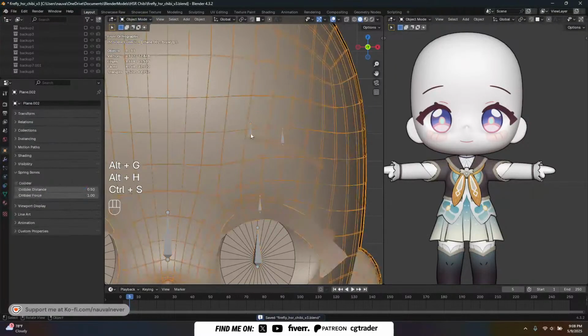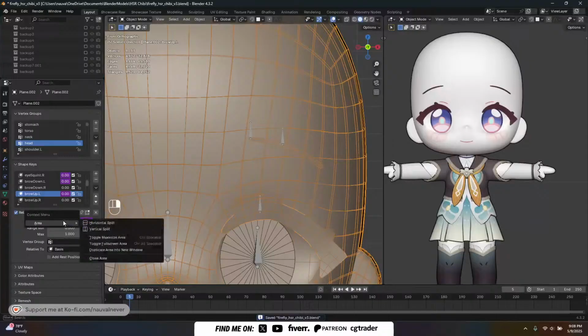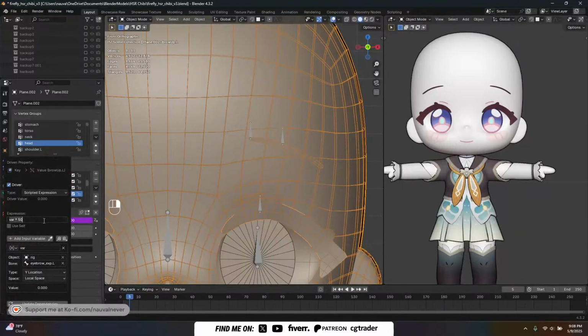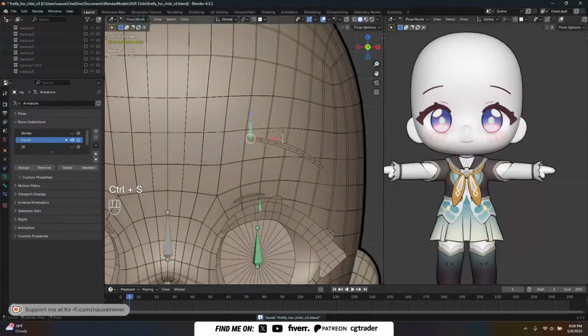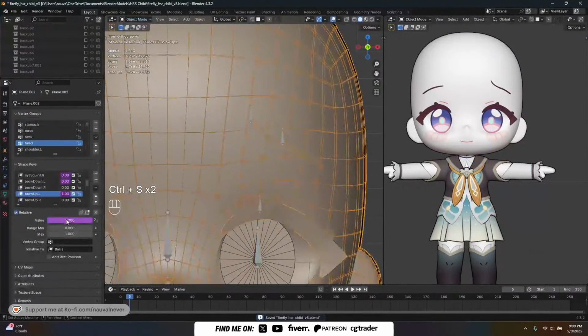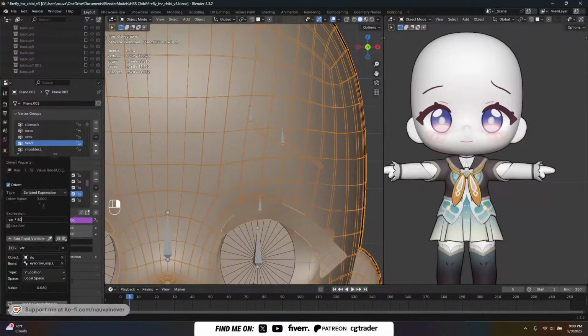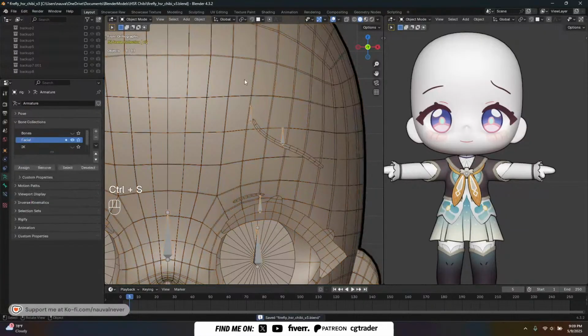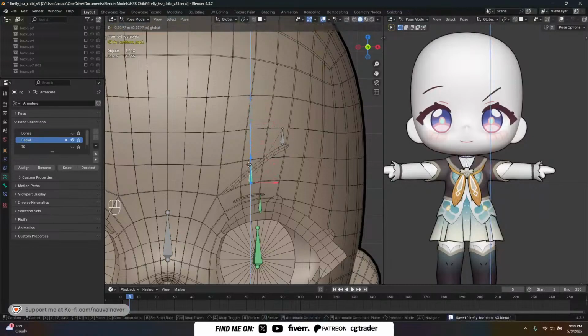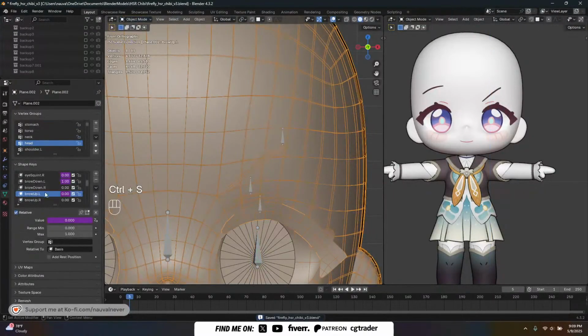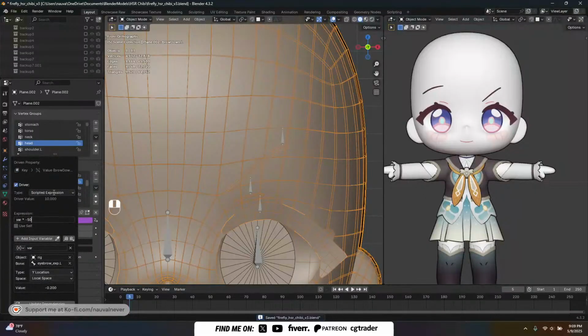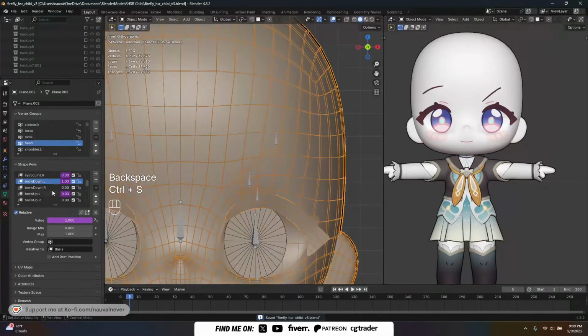Now let's just go back to the shape key again and make sure the value is not, wait, let's set this. Okay, so it's too much for the multiplier. We need to reduce this. So let's see, 20, no, maybe 50, no, 70, yeah. Okay, so for this one, let's see, 10, no, 5, yeah, 5 is the perfect value.